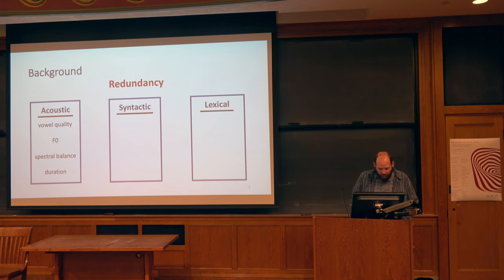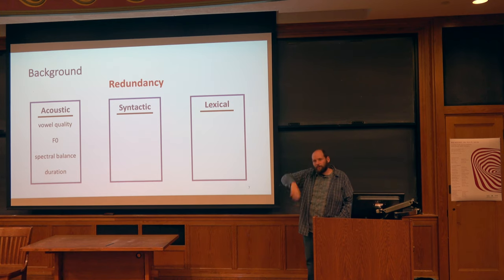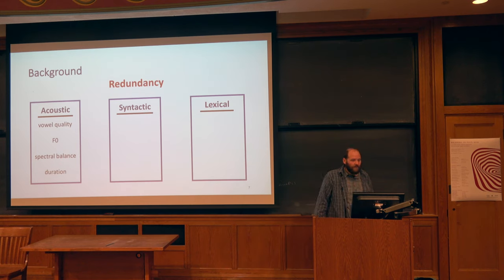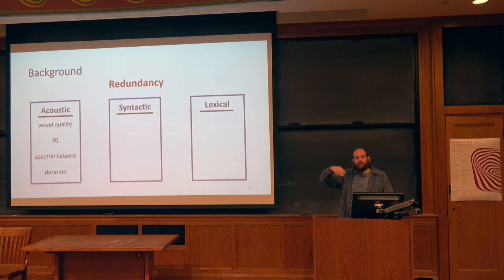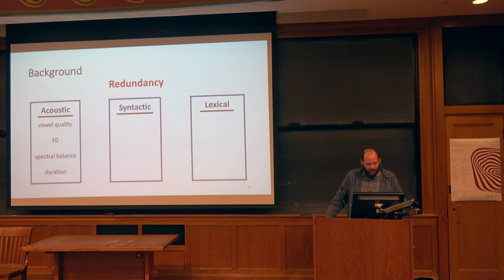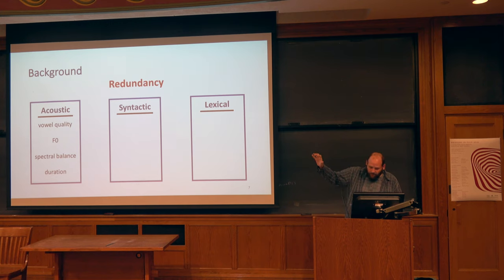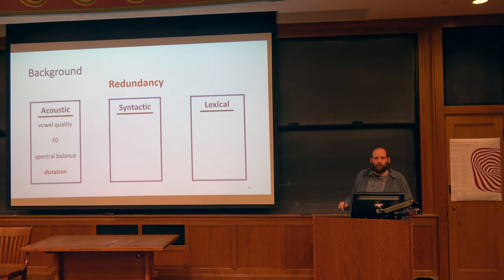If we're talking about redundancy, what are the exact properties we mean? On the acoustic side, we're talking about vowel quality — whether a vowel is fully realized or reduced. We saw again in Herb's talk something like 'the' versus 'the' — this is a type of thing we're seeing here with vowel quality. Also, do you have a long O or a short O in 'to', for example, in English. There's also F0, pitch, and not just the pitch itself but also pitch excursions within words — this can be an acoustic signature of redundancy. Spectral balance, which has to do with formant frequencies being aligned, basically. There's also excursions in this space. And duration, which is what I will focus on here.